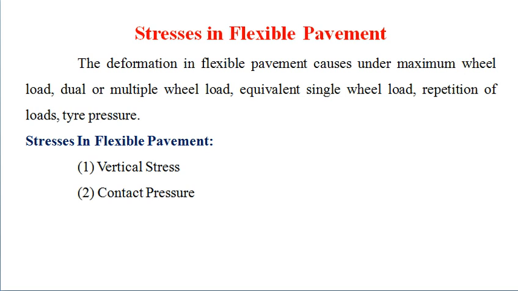Now we know that the deformation in the flexible pavement basically occurs under the maximum wheel loadings, the dual or the multiple wheel loads or the equivalent single wheel loads, and the repetitive loading caused by the traffic and the tire pressure. So there are certain stresses which will be induced into the pavement just because of this application of loadings.